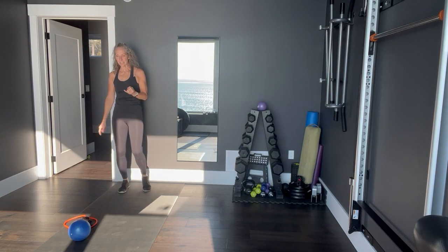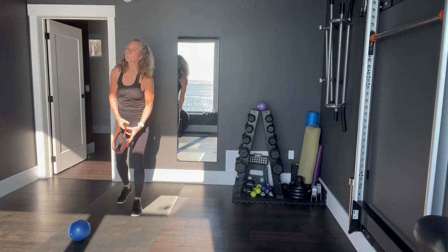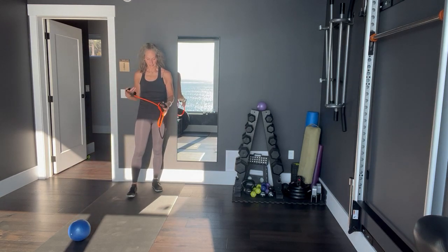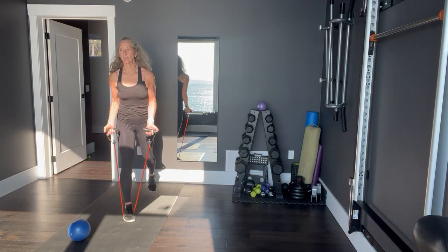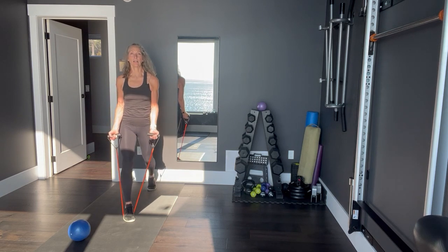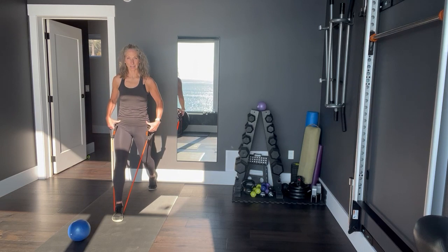So now we're going to go on to the second round. What we're going to do is lunge and curl. So we've got our band. Put around one foot, and what we're going to do is lunge and curl. Hips are square, this works your balance.